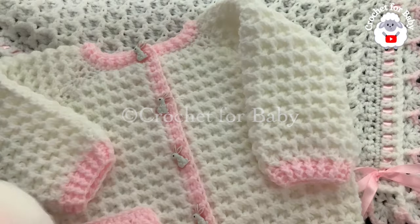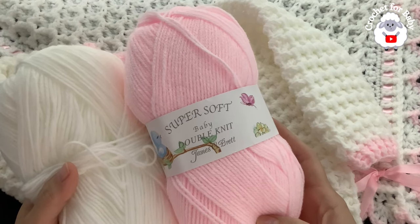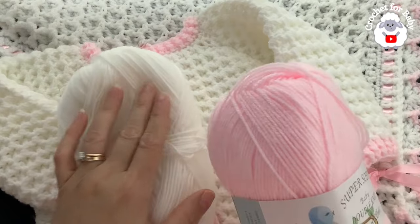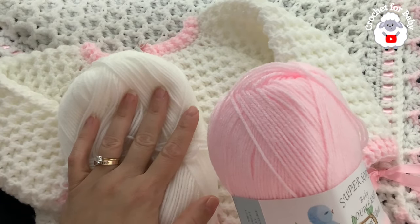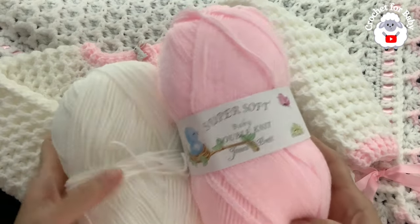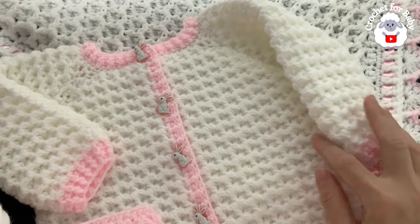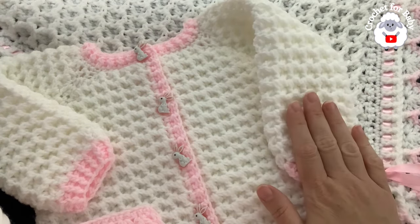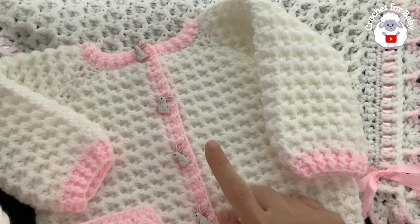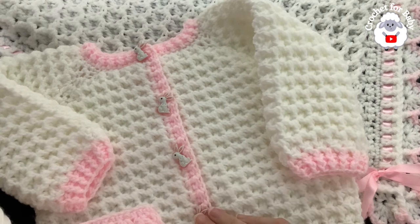Now, to make this little sweater, this is the yarn that I used. It's DK weight yarn. You can also use any number 3 yarn or 8-ply. Now, the main color is white. So in the color white, you're going to need about 153 grams, 17 grams in pink. So in total, 170 grams for the 3 to 6 month size. You will need less or more depending on the size that you make. You will also need 5 buttons. These buttons here are 14 millimeter size. You can also use 12, 13, or 14 like I did.